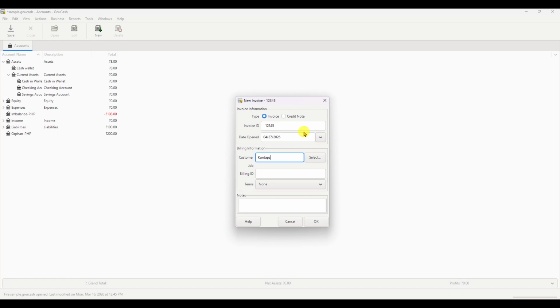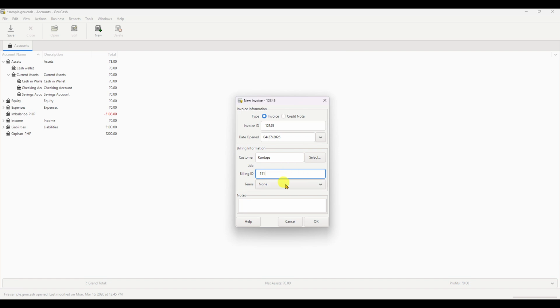For each product or service, provide a clear description, a quantity, and a unit price. If you track taxes, choose the appropriate tax table so the totals calculate correctly. Take a moment to verify the currency, especially if you work with international customers. As you add items, keep an eye on the subtotal, tax, and grand total fields to ensure everything looks right.